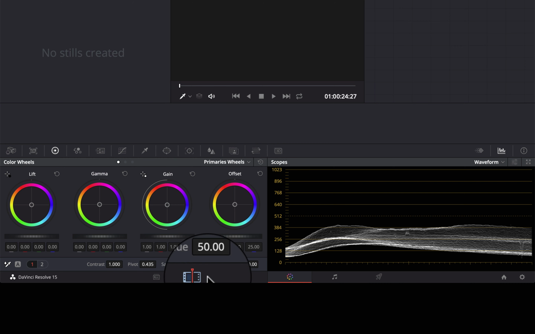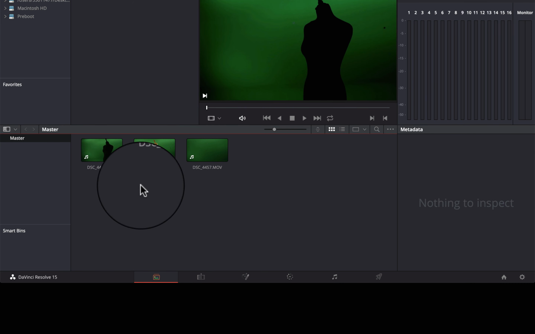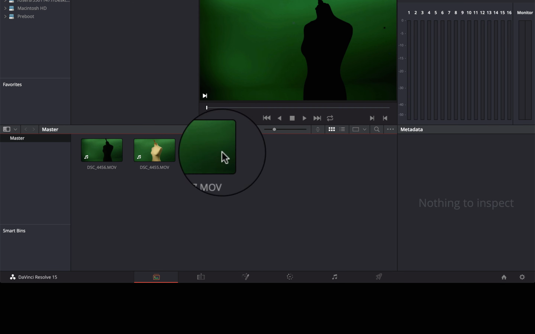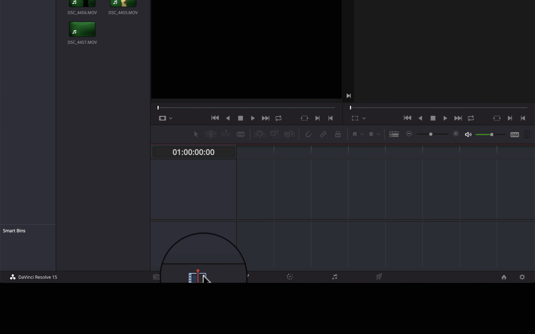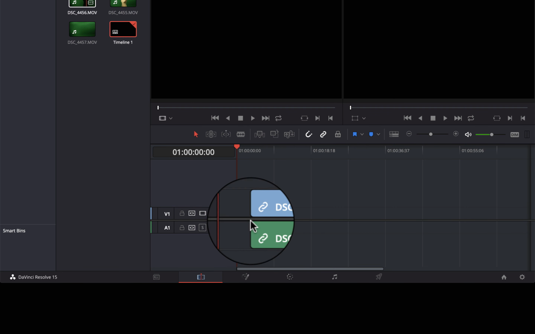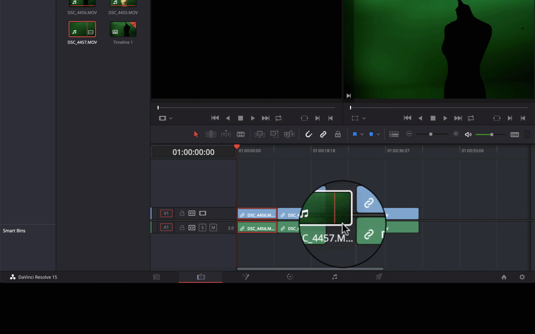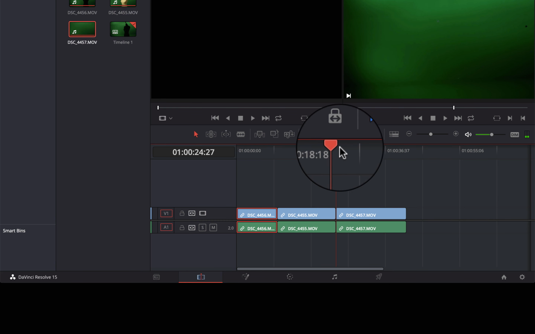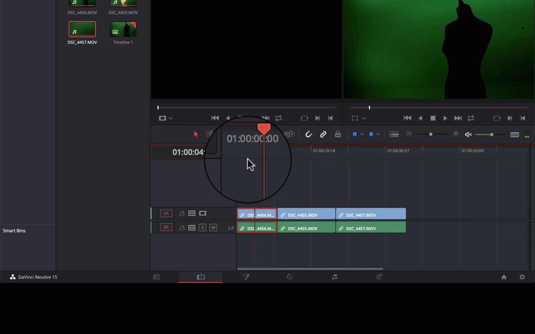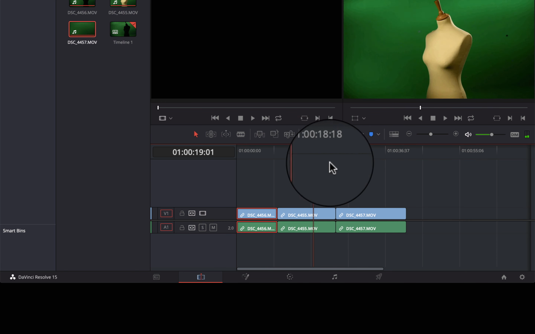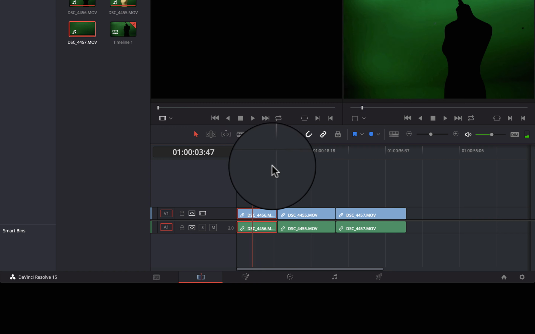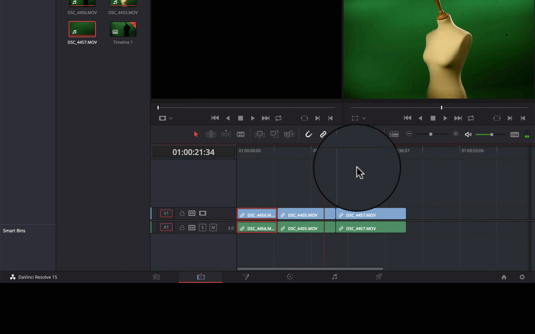But before we do that, if I can just simply show you, the first thing is you just drag your clips onto your DaVinci Resolve. Just simply bring it to here and then go on your timeline, which is your edit window, and then drag your clips. So just 1, 2 and 3 clips. There we go. So once you've dragged them, okay. I did this filming early on today, but hopefully you'll be doing your own filming to experiment with your clips. So let's start with this clip first, okay.